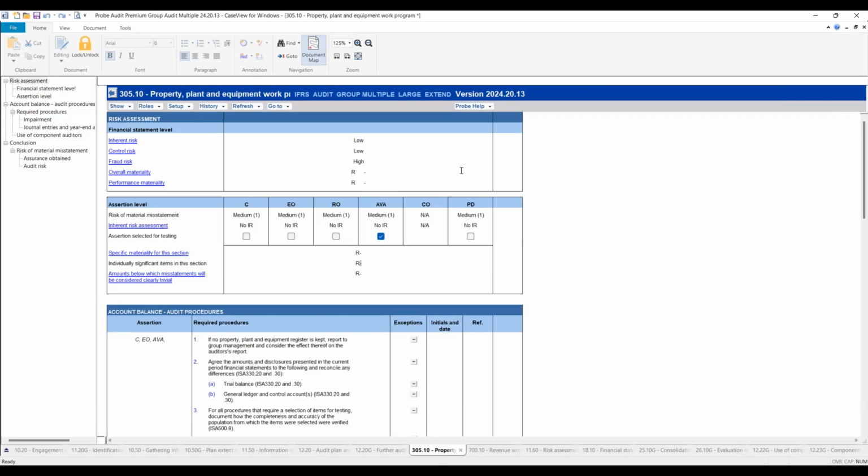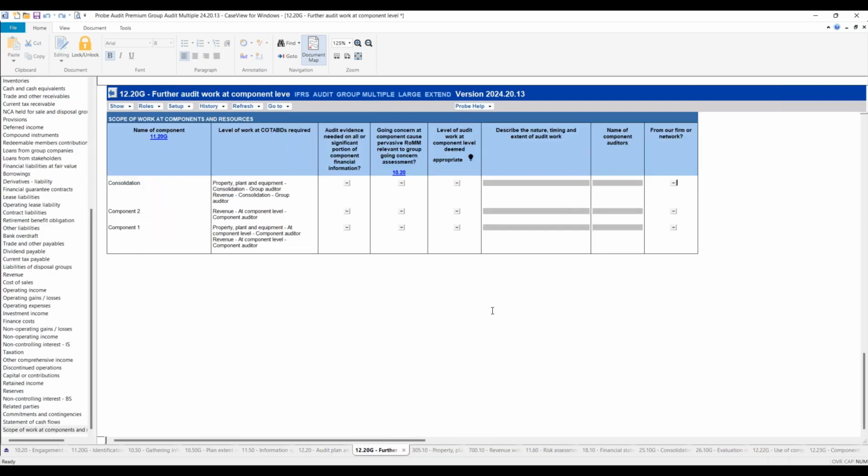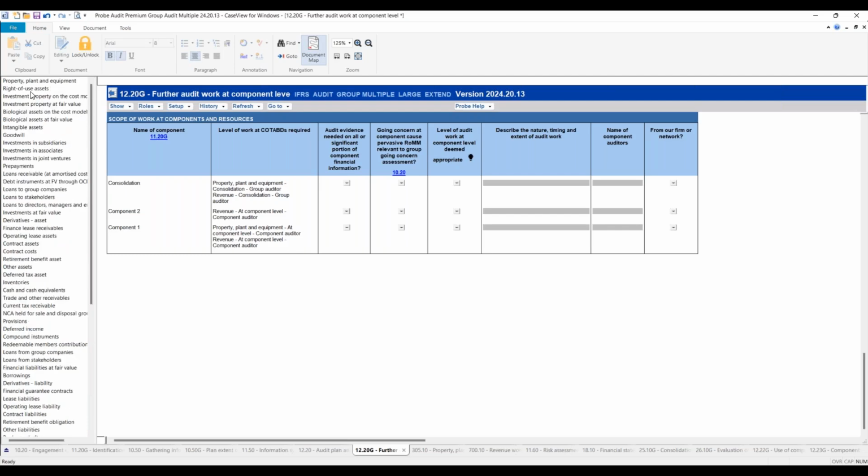Just give it a moment to change over. Right, so now we've got property, plant and equipment, and we've got a selected assertion. Let me go back. I want to actually just quickly change this one thing because I've changed it, I played with it, and now I'm not going to show you what I wanted to.